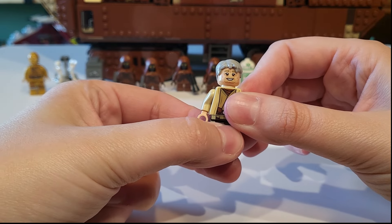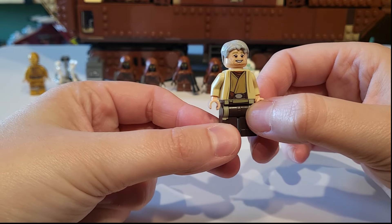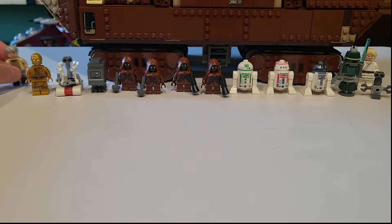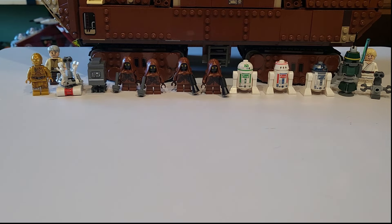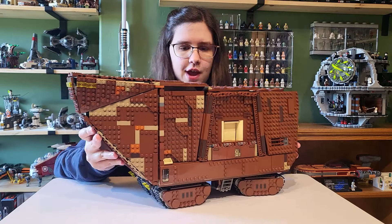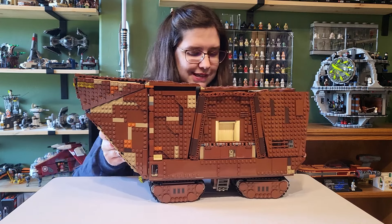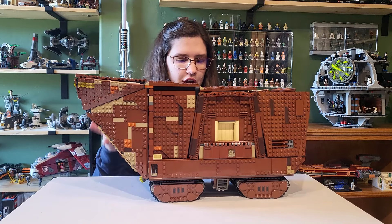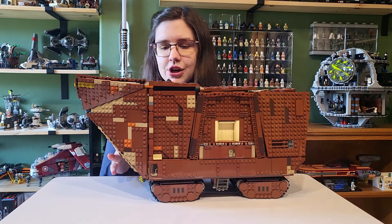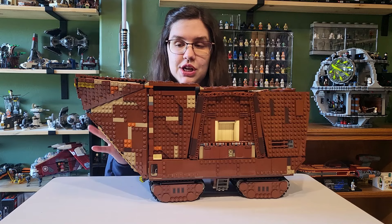Now if you have Aunt Beru's kitchen, you can have Aunt Beru, Uncle Owen, and Luke Skywalker all together, and they look pretty cool. So those are all of the minifigures. I think you get a fantastic selection — there is really nobody missing, so it is just awesome. Good on LEGO. This set is so large for scale. We'll be doing a lot of cutting away here, but I just want to go over it as concisely as I can. This thing is gigantic, with some stickering in very small places, but most of it is brick-built detail, which I think is really nice.